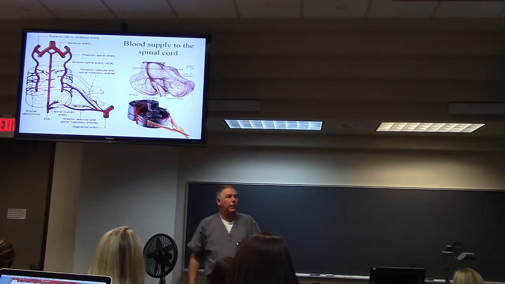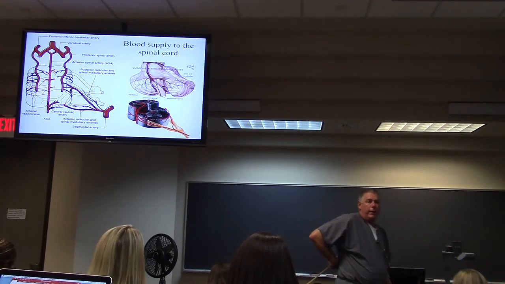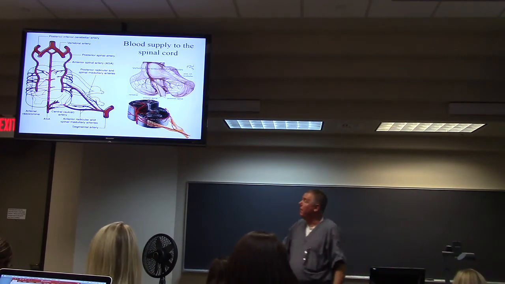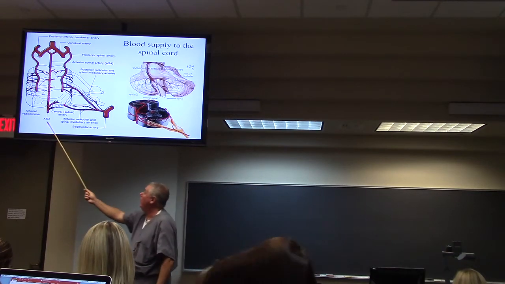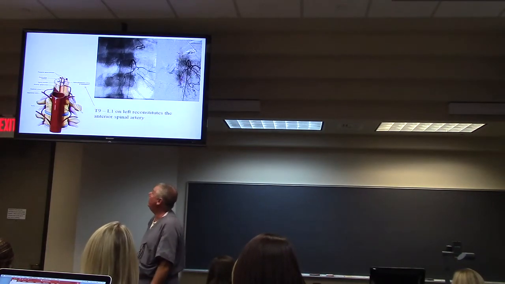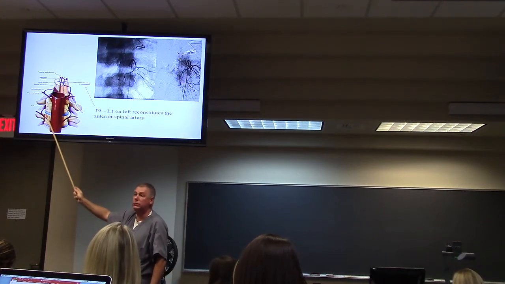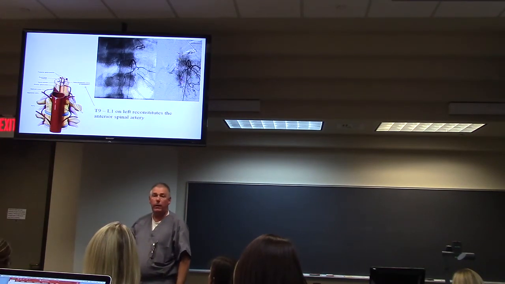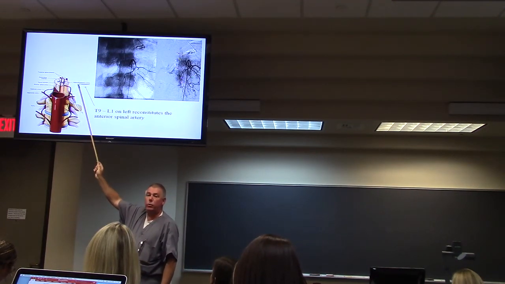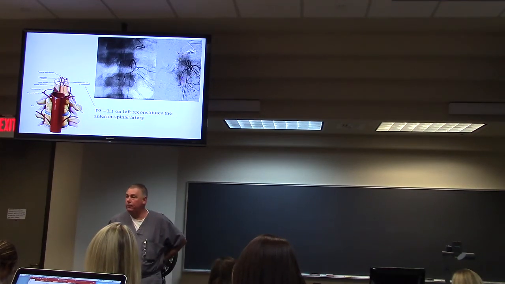Now, that's pretty much the way it goes, except when you get down here to the low thoracic region, the main blood supply, which is the anterior spinal artery, is pretty much used up. So we have to recharge the arterial supply, and that is, if you recall the aorta here, the intercostal arteries that come off of the aorta send branches called the radicular branches into the vertebral canal, into the cord.